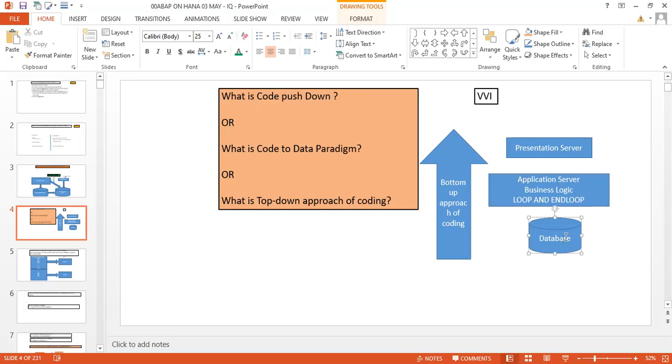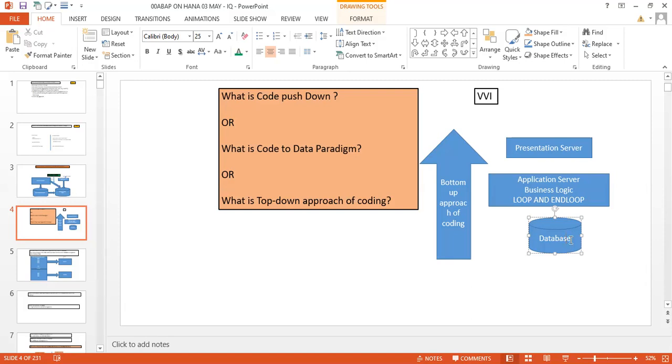But what I mean to say is that the bottom up approach means first you fetch the data from here and do the business logic over here inside the loop and endloop, do the modification and all. Why? Because your database is not powerful. So why process the business logic there? If something is not powerful or efficient, why give extra burden to it?